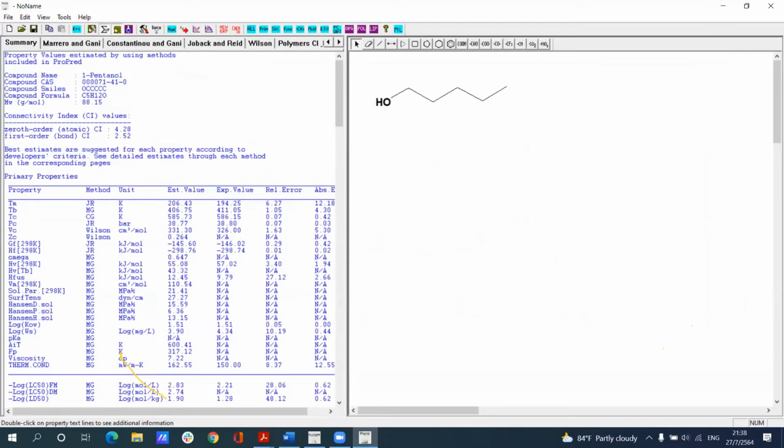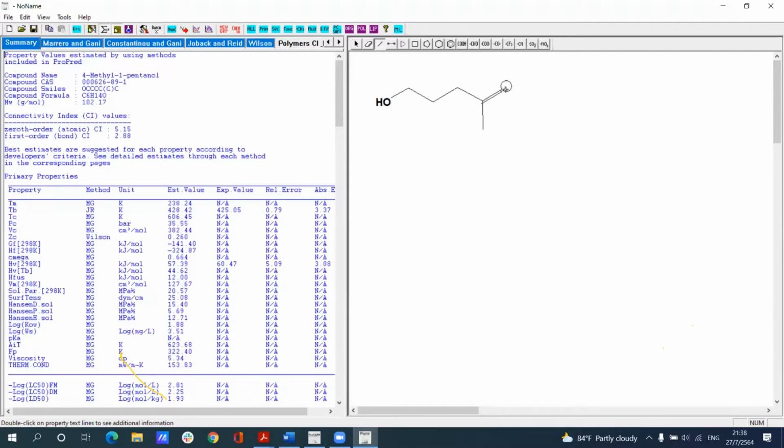And next, I will try to create a compound that doesn't exist anywhere, but can physically be created. Like if I just add a branch here and one more bond, or I can also add the benzene ring.